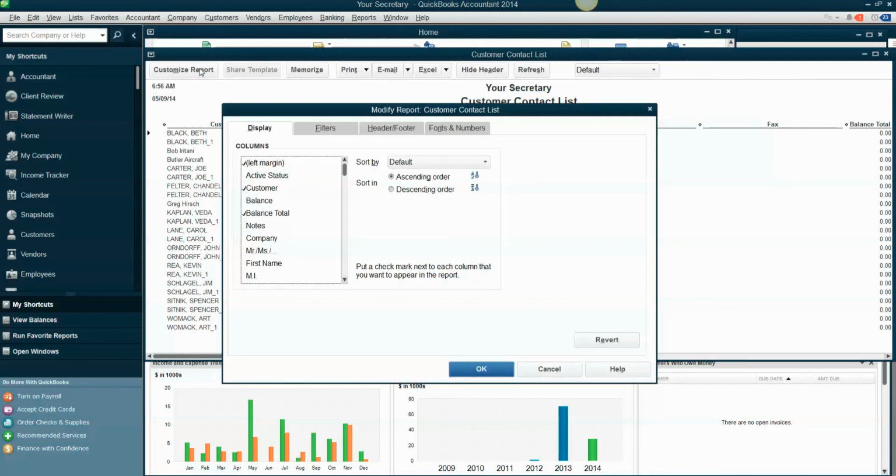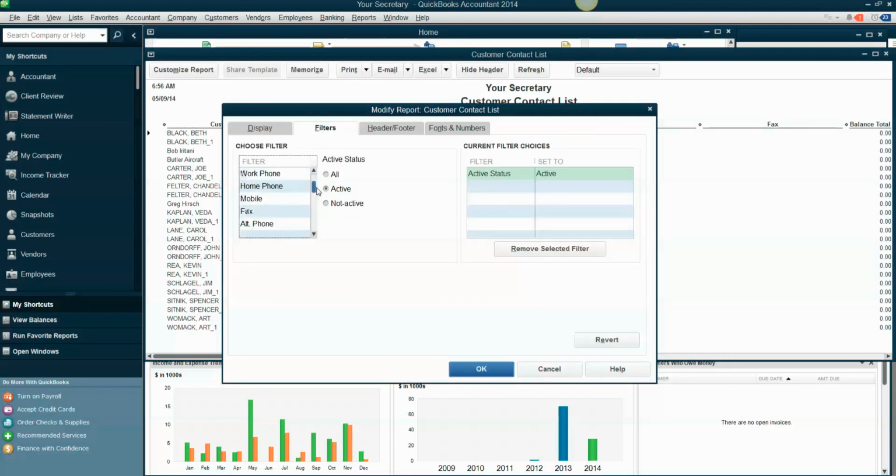So I'm going to customize my report, and I'm going to use the display because I want to see their email information. And since they may have multiple email contacts, I'm going to go ahead and choose all of them, but that's going to be your preference. If you've been good about collecting their email and putting it into one of these columns only, then good for you. You've done the right thing. I also want to see their customer type. So I'm going to scroll down until I find the customer type.